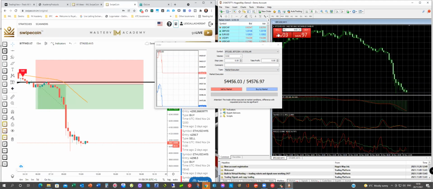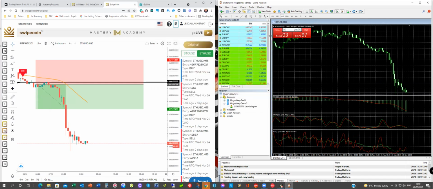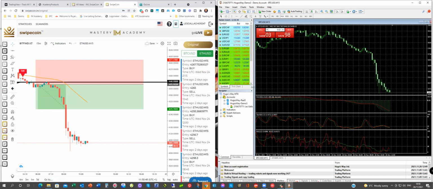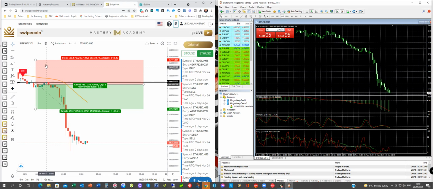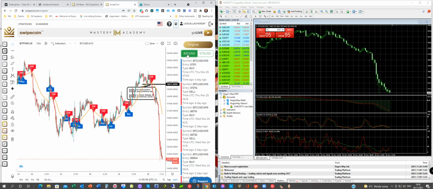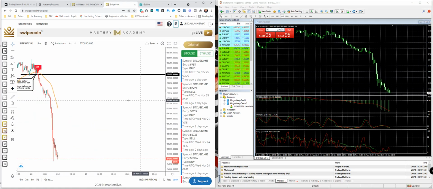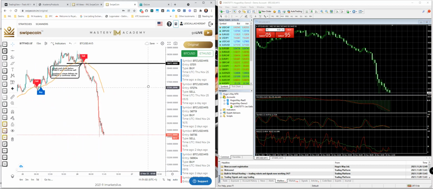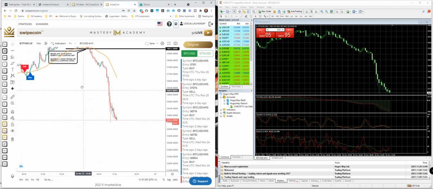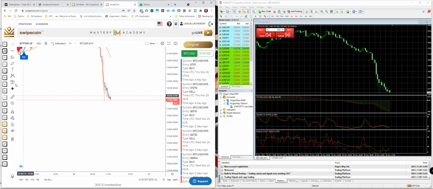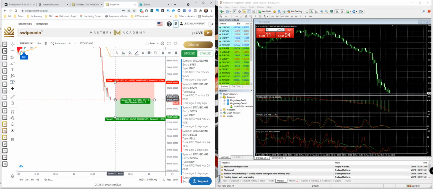So I'll just move that back into there. Move that over there, just so we can see the chart. And then if we just go off this last Bitcoin one, just to show you market execution, I'll just move this down here. I'll just do a short position from here.